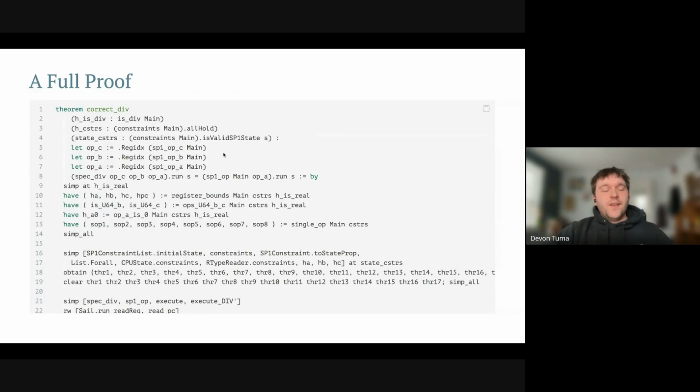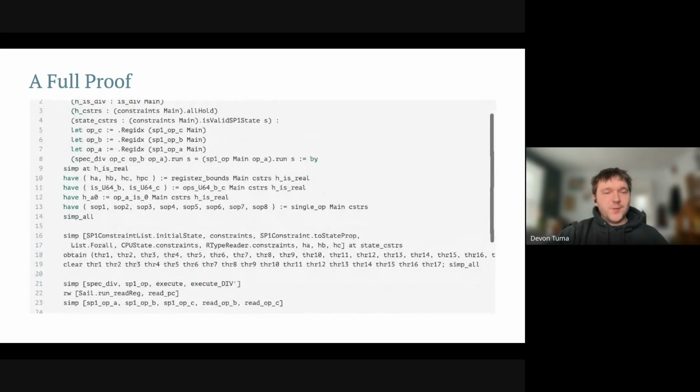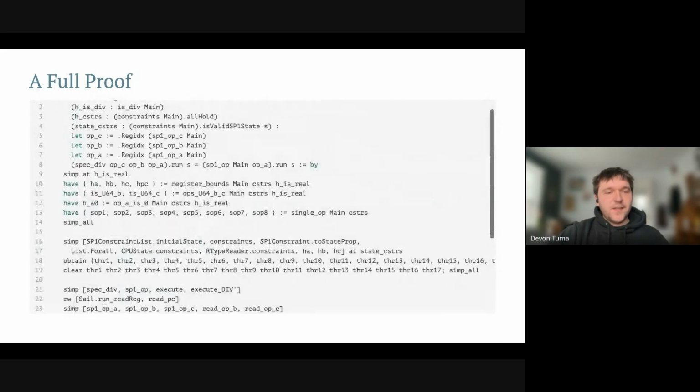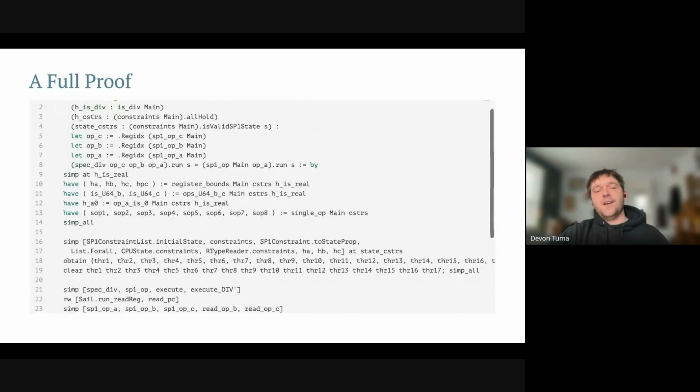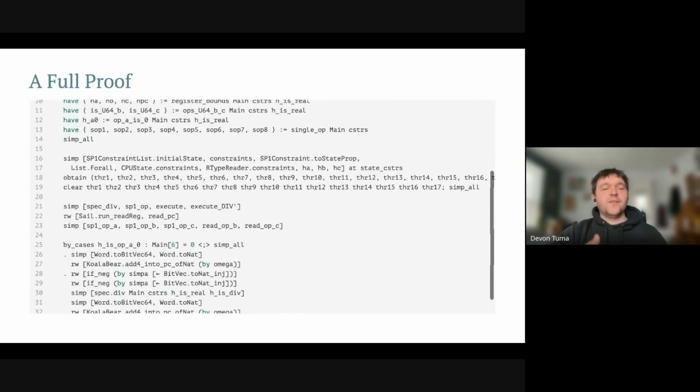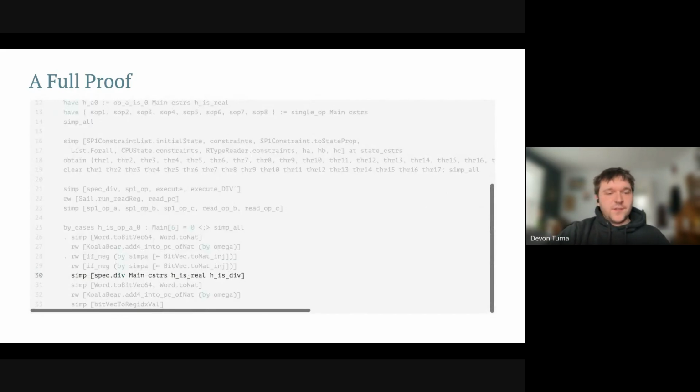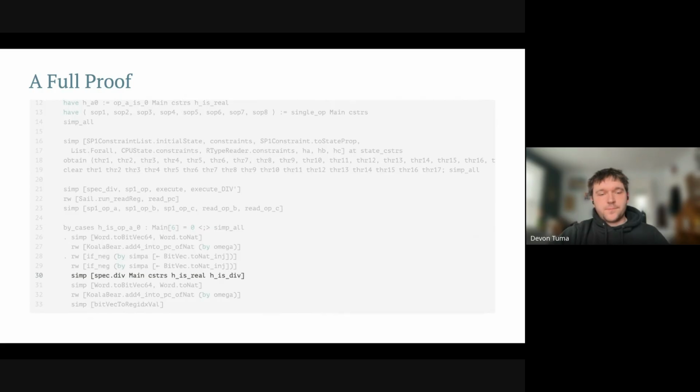So, okay, what does an actual full proof look like? This is now div instead of JALR, but it's very, very similar. And I guess the thing I want to point out is the actual proof here, the goal is usually we try to isolate this to just talk about this monad manipulation stuff, Sail stuff, things like that. And then there's just this single line, this spec.div, that's actually calling into what I would consider the bulk of the proof, or the meat of the proof.